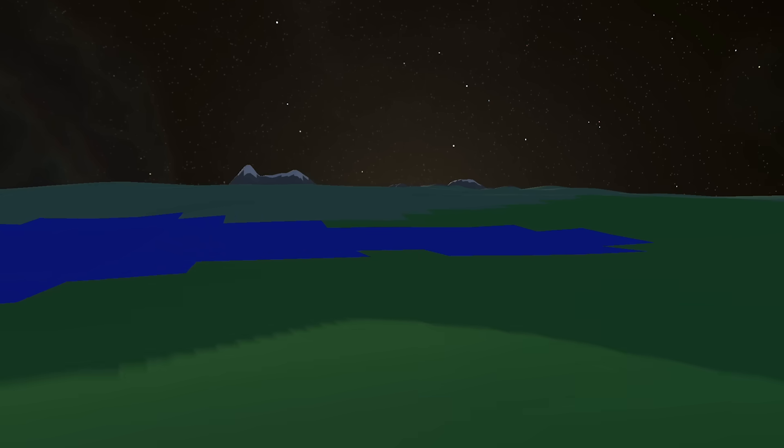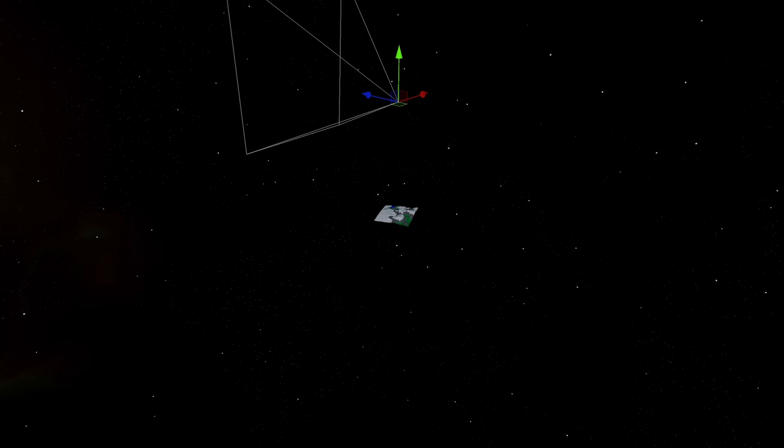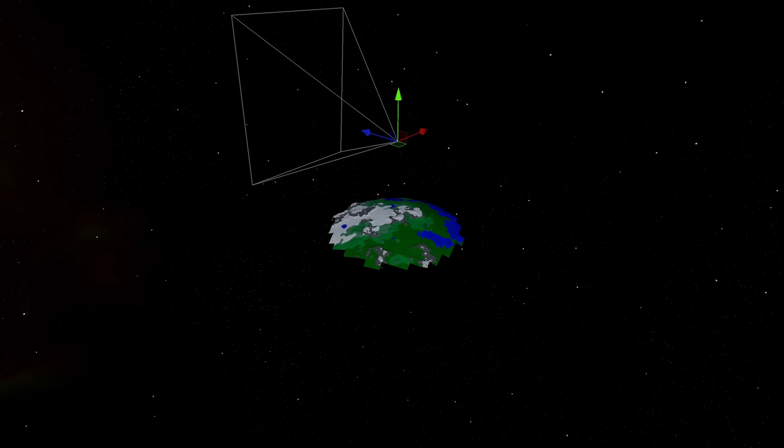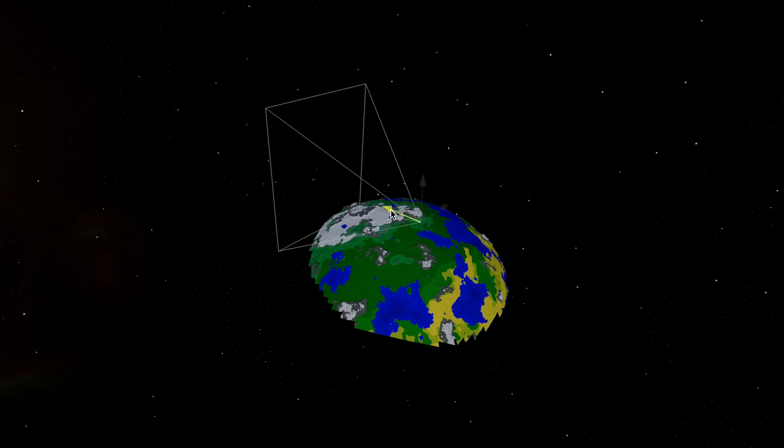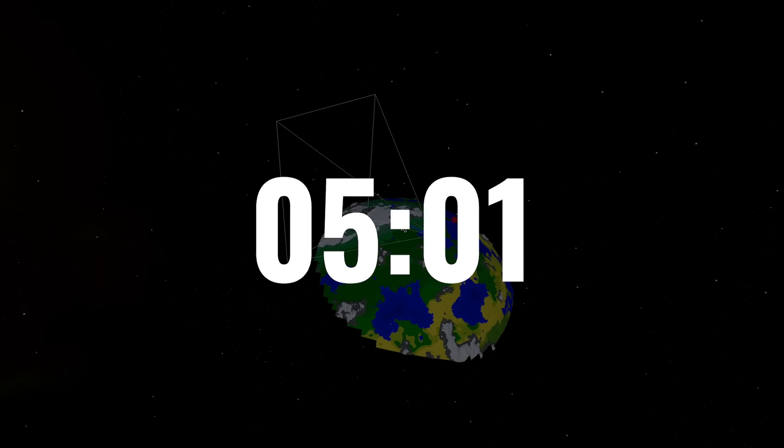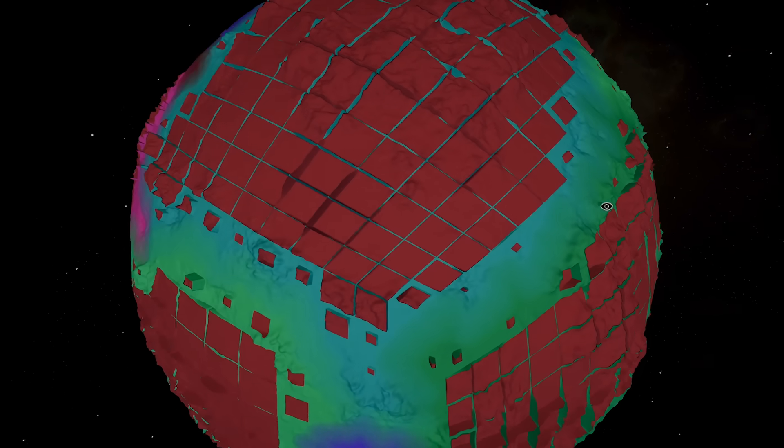Ah, we run into two big problems. The stuttering and lagging is happening because we are currently drawing all of the chunks all the time. Instead we can only draw the chunks that are a certain distance from the player. The remaining chunks are not visible due to Earth's curvature anyways. The second issue is that this took almost 10 minutes to generate, but this is where the optimization I mentioned earlier comes into play.